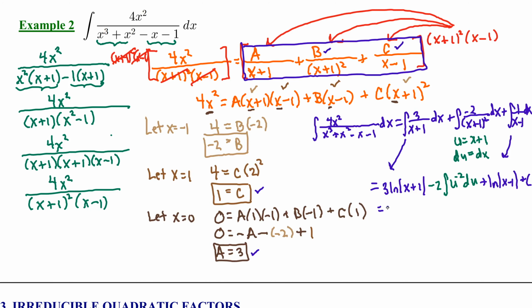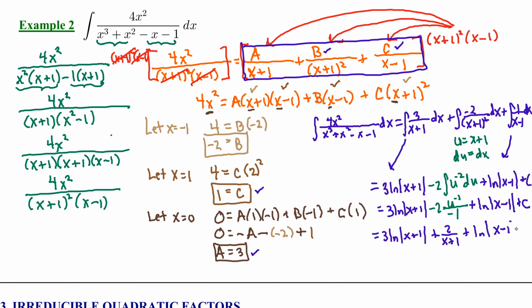So we're doing a little bit of multitasking here. Hope you're keeping up with me. If you want to do one integral at a time, I think that's a great idea. Okay, let's go ahead and integrate with respect to u. Applying our power rule, we'll get u to the negative 1 over negative 1. And I'm just going to carry this last term along. And simplify, we have 3 natural log of the absolute value of x plus 1. We can call this plus 2 over u, and u, remember, was x plus 1, plus natural log of the absolute value of x minus 1 plus c.